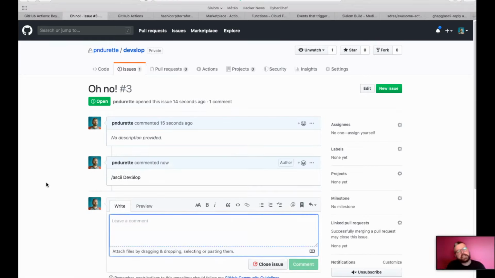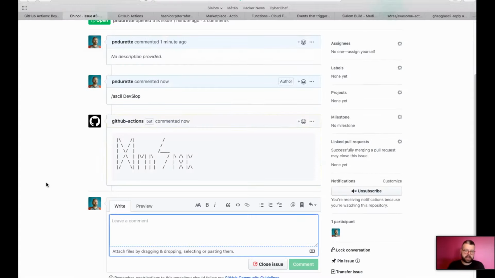I timed it yesterday, and it actually takes 30 seconds. The reason is that my action is actually Python in a Docker image, so it has to pull the Docker image from scratch and rebuild it every time. Natively, actions are written in Node.js. GitHub has provided a toolkit in Node.js, and those take 2 seconds or even less. But you can also write them in anything you want.